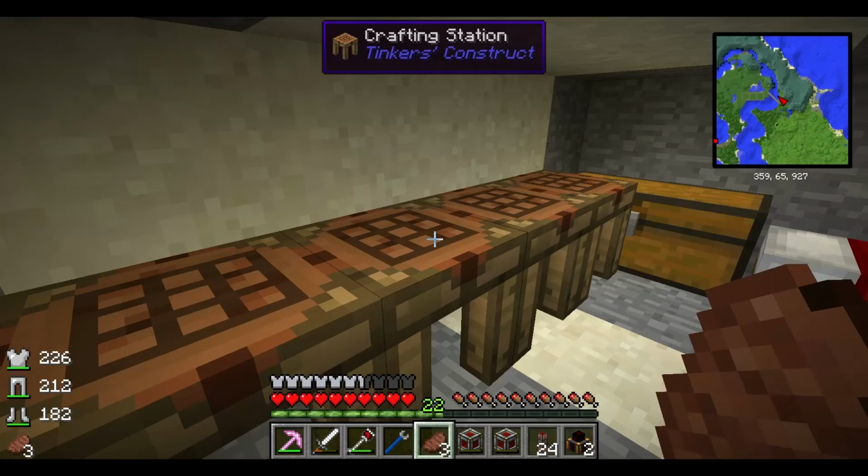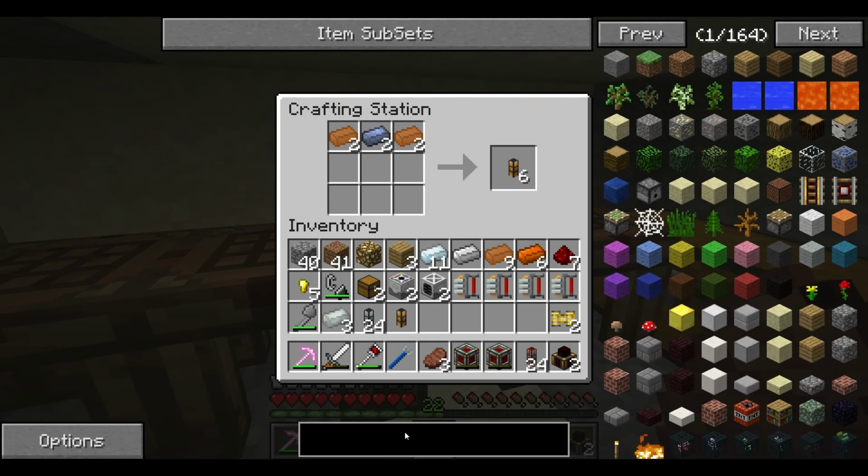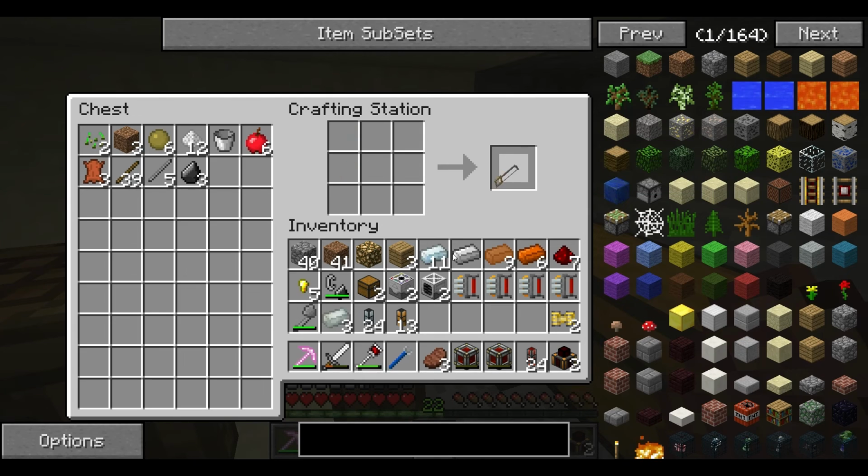Some servos. This is distracting. Delete that. Some more fluid ducts. A stone saw for later.